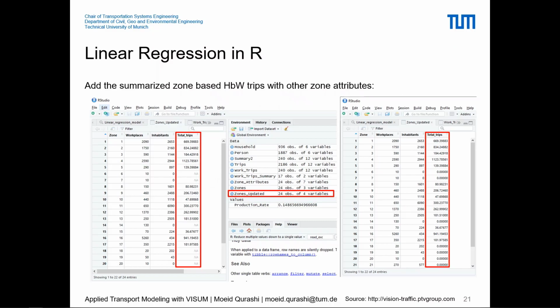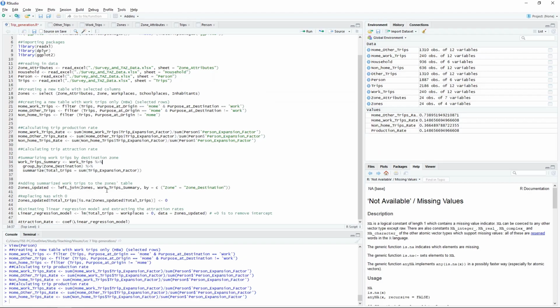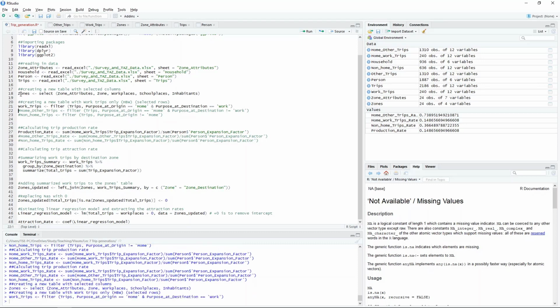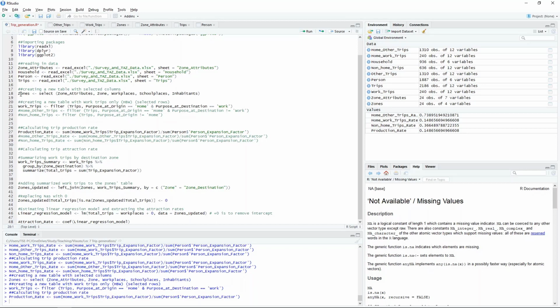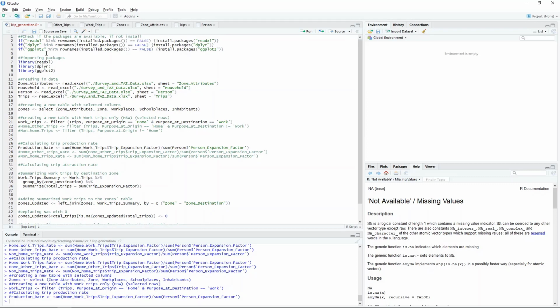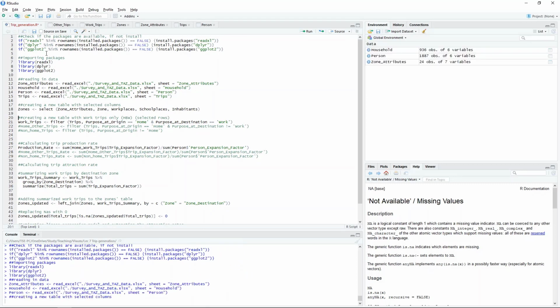So let's first get till here in our R code. Again, what we need is work trips only. I have rearranged a lot of things in my R, so let's just put everything else in brackets for now. I'm going to call this production rate again, the way I had it before. I had zones, I had work trips, and I found the production rate. Now let me remove everything because it will make it easier to see what we are doing. So let's run this again.